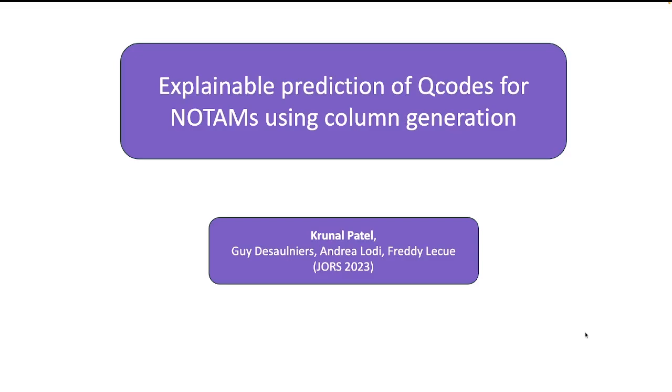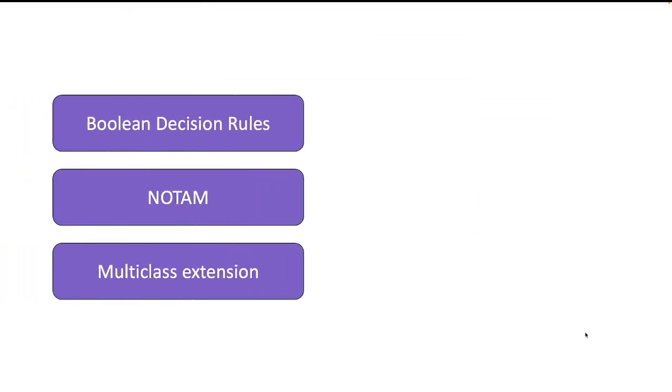That's why we basically started this project, and it turns out that we provided explainable predictions without losing a lot of accuracy, and this was the first time we were using Sanjeev Das's method in a real world scenario. So that's why all of that work was publishable, and it is all in this paper, published in the Journal of the Operational Research Society in 2023. Okay, so let's talk a little bit more about that work. In particular, I'll be talking about what Boolean decision rules are, what NOTAMs are, and what major issues we faced in applying Boolean decision rules in the NOTAM application.